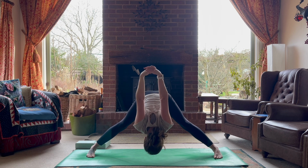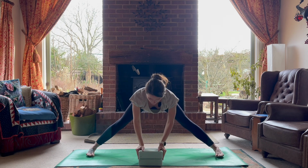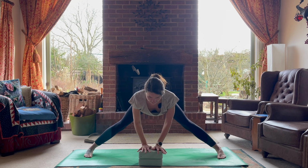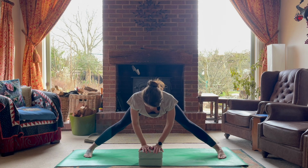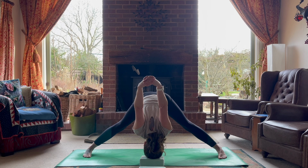And deep breath here. Again, if that's too much could be on your hips, too much could be on the upper body. Maybe you would need to use some of the blocks here to press into the hands, maybe bringing your shoulders behind and elevating a bit of that stress in the legs by having your weight pressed into the hands and into the arms. So that could be an option. Could be another option to position your crown of the head. So giving yourself that a third point where you can bring the weight and support the weight.